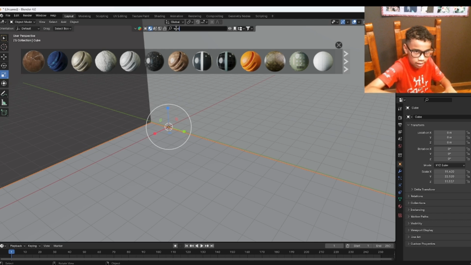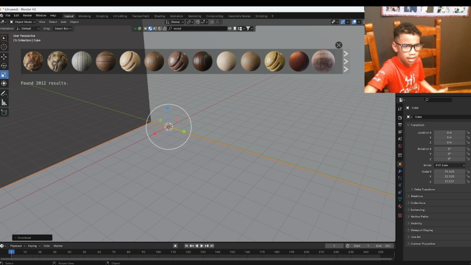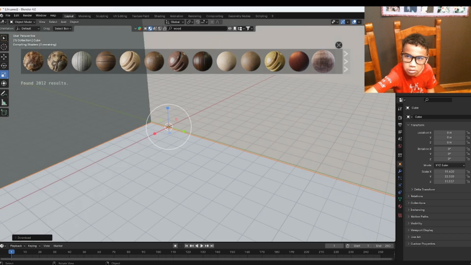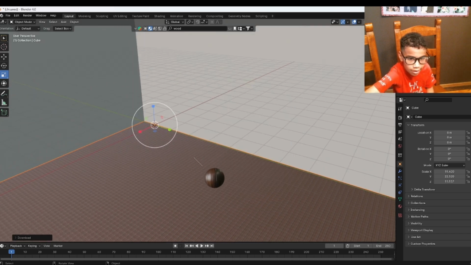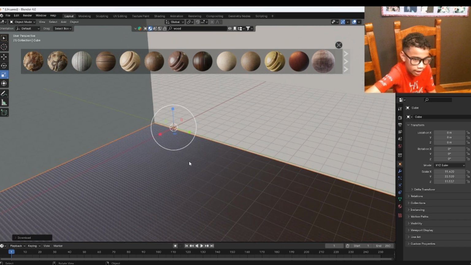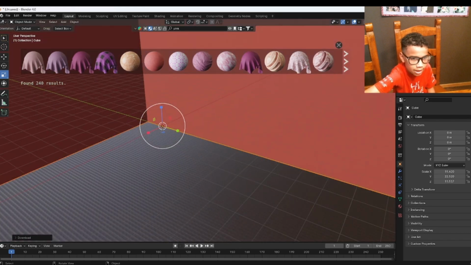Now I'm just going to get a nice wood material for this, so I'm just going to use this for example. And you're like, Gamer Jax, I can't see it. Well, go up here and into this one. Then you'll be able to see your flooring. So you can pick from any of these materials that you like. I like this one, so I'm just going to keep it. Now you can pick a wall material by just searching anything. I'm going to use this one. And you have a material to place.